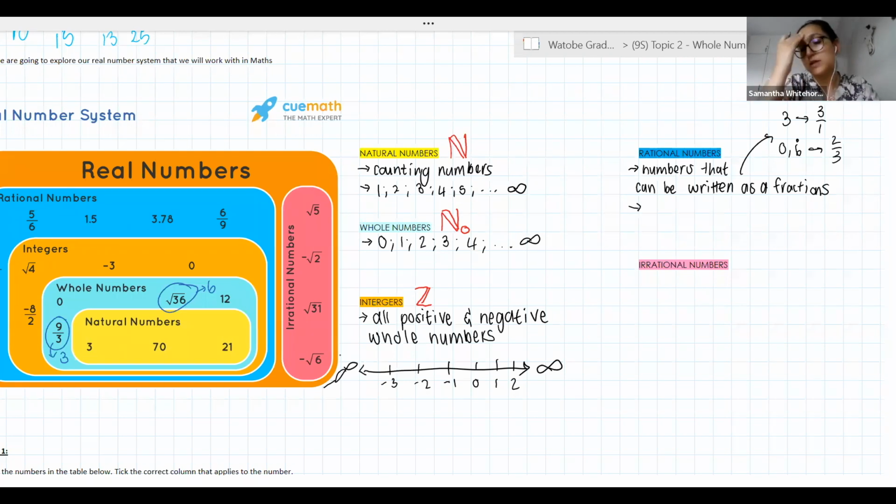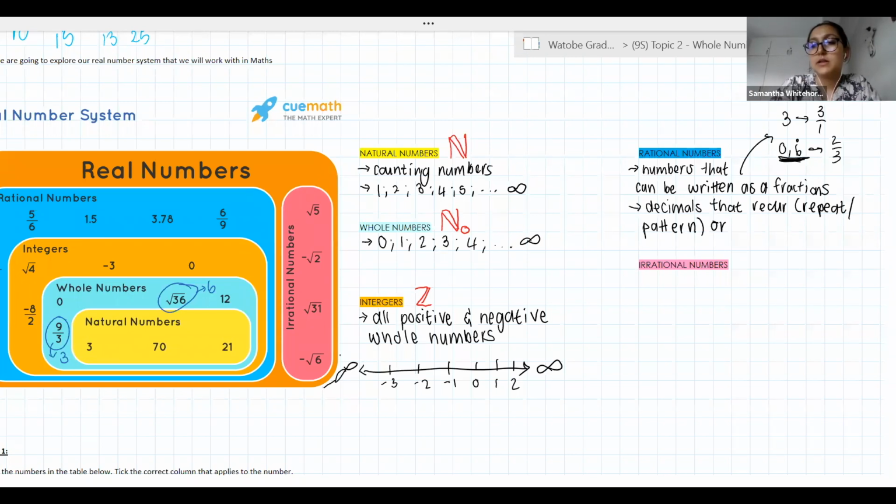Right. The second part of Tato's definition is basically decimals. I don't always write this down because I'm quite lazy when it comes to decimals, and fractions for me is easier. Decimals that recur. Basically what that means is they repeat themselves, or they have a pattern. The 0.6 recurring that I refer to here is basically 0.6666666. It just keeps repeating itself. Something like 0.123123123123. There's a pattern, it keeps repeating. That's what I mean by recur.